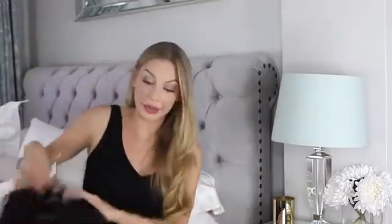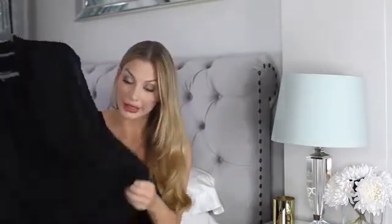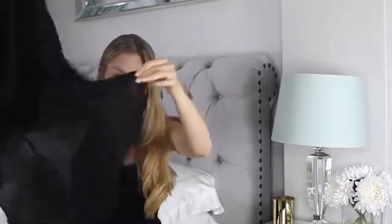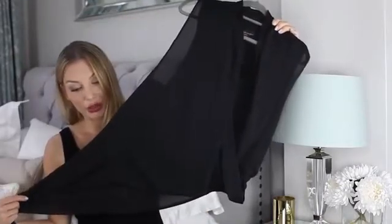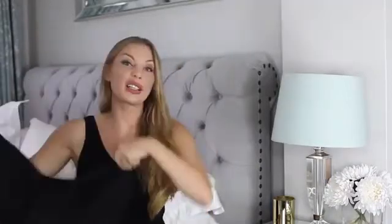So my other example was this. This is also budget, but I don't know if you guys can see because it's black, but this is a very typical polyester. The way this polyester feels is a little bit rough. And you can see it's polyester, you know what I mean? When I wear this top, I actually feel a little bit cheap, and I can feel how people can even notice that it's a bit cheap. I do like the design of this top. It's a bit unusual, but if you see it in real life, you would really understand. The polyester is really what kills it.